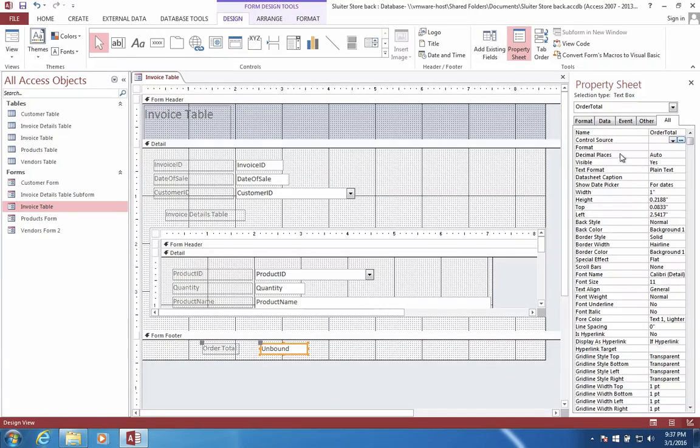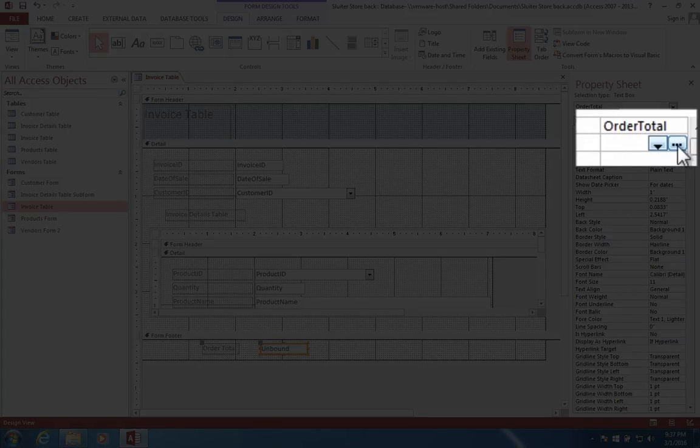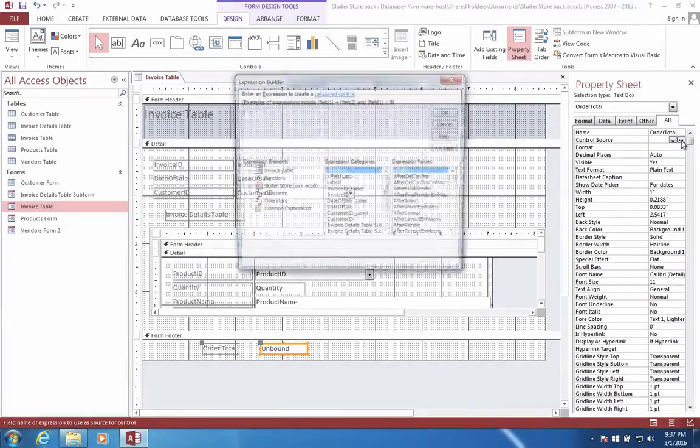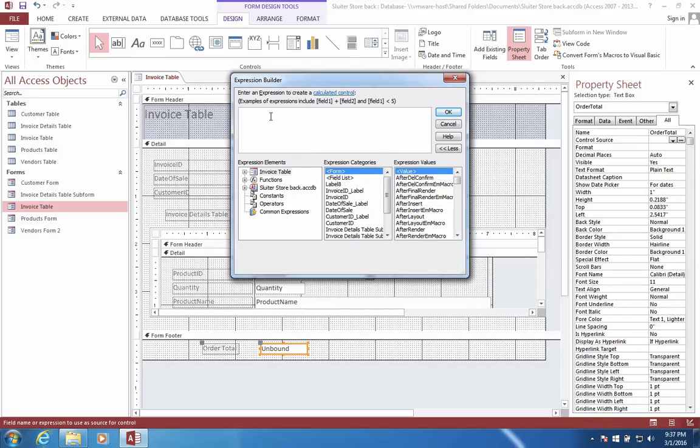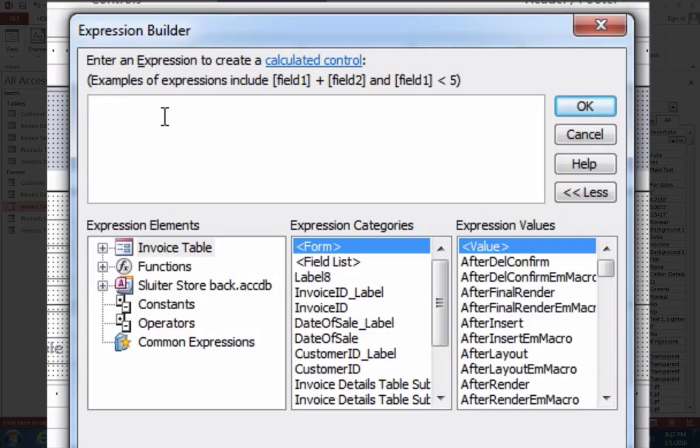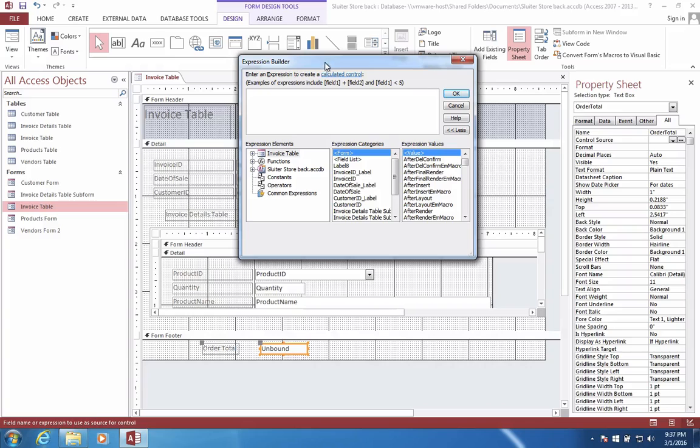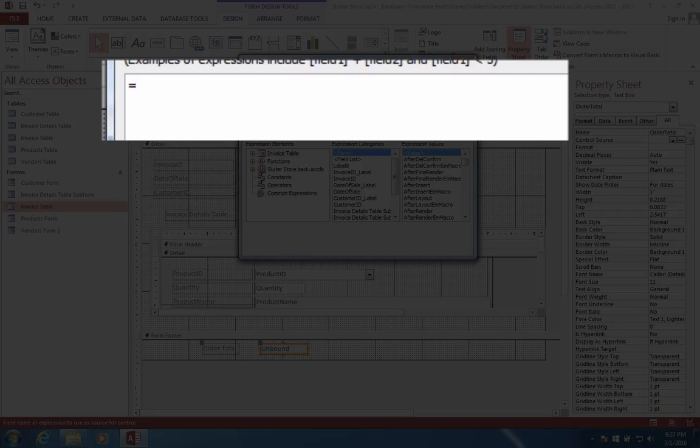Let's go click on our form builder up here. Under control source, let's click on the field builder tool, and we'll start typing in what we expect to be put here. All we're going to do is borrow the name from what we got on our subform. So we've already got a form field on there. We're just going to borrow that. So we're going to say equals, and I'm going to take this from the subform name.